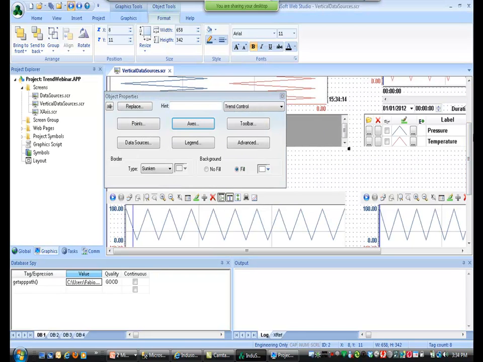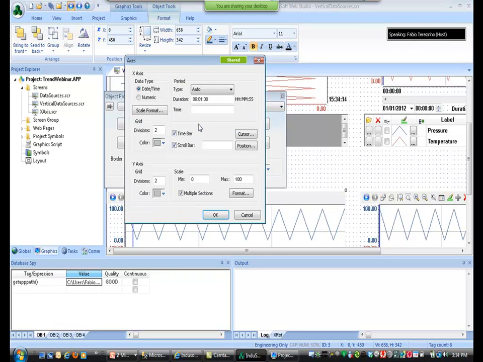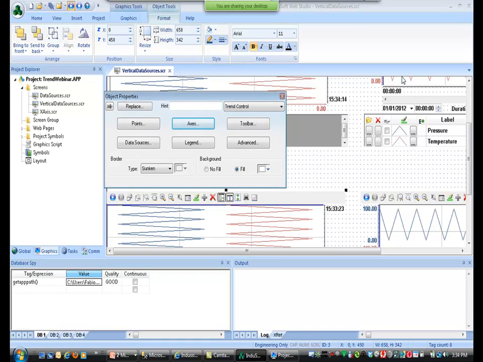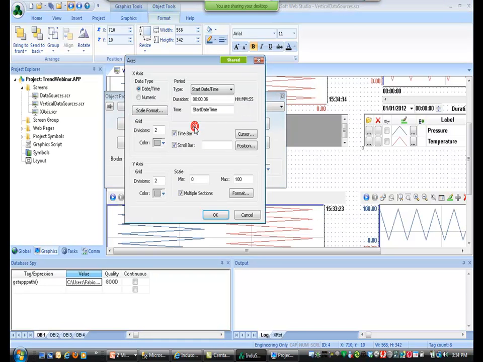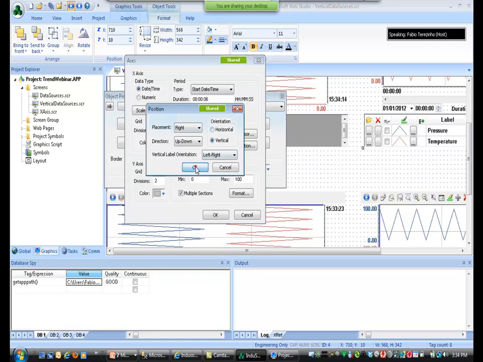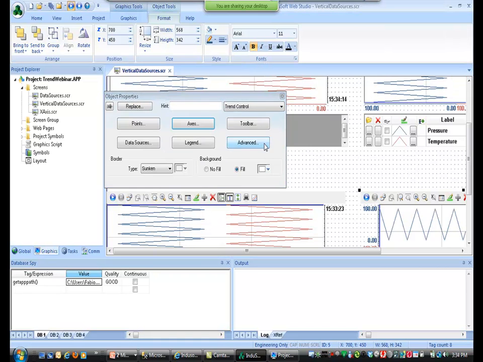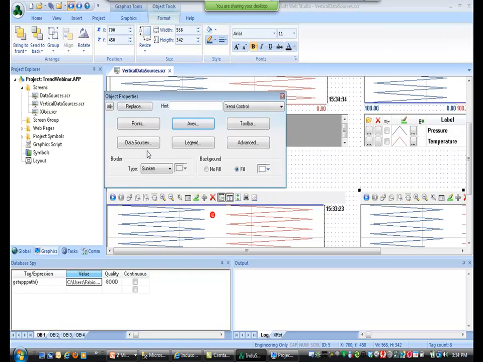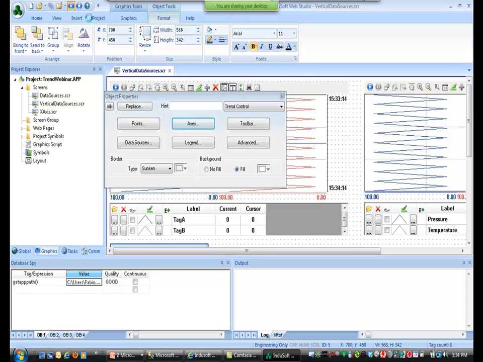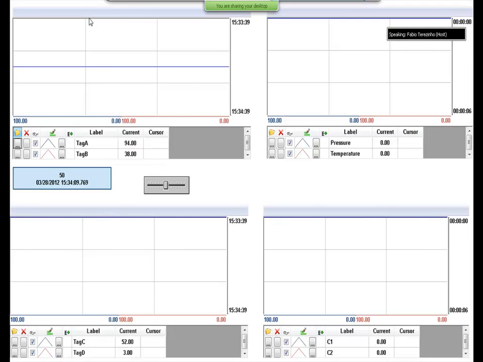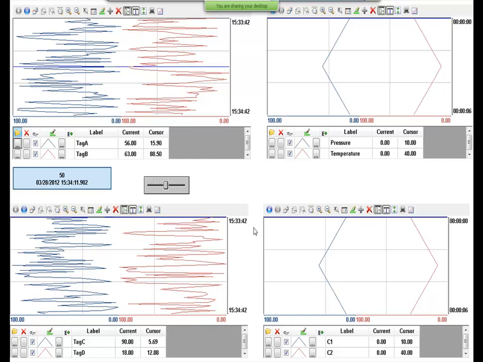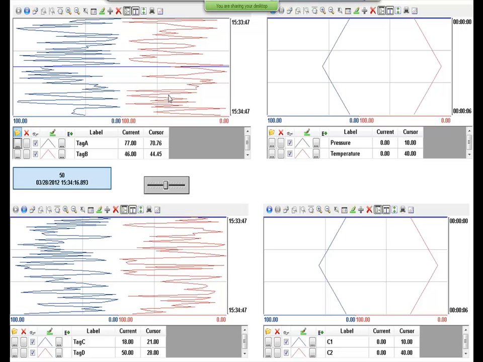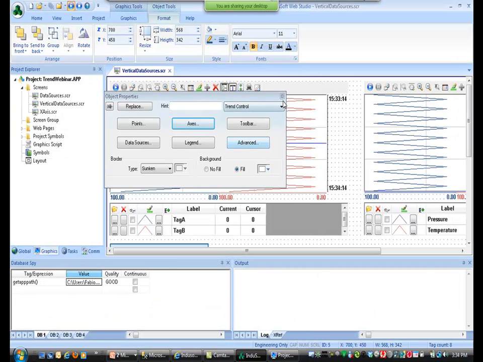And I can do that for any other control here on the screen. Axis, Position, Vertical. This one, Axis, Position, Vertical. This one, Axis, Position, Vertical. And if I save and run, I have the same trend controls reading information from different data sources, but the orientation now is vertical. It's that simple to show vertical data on the trend.